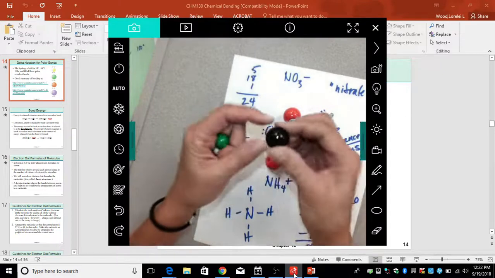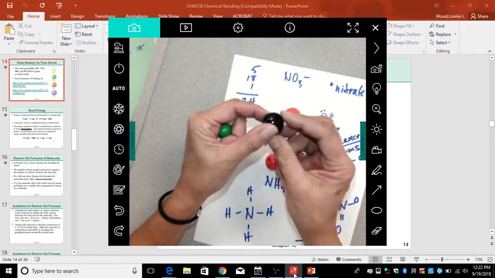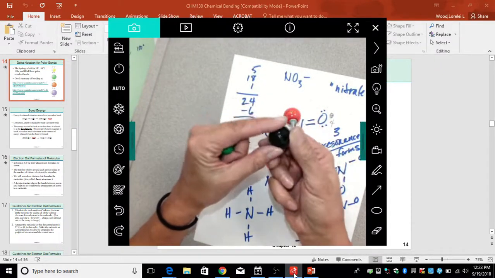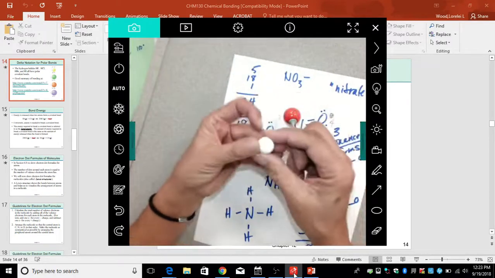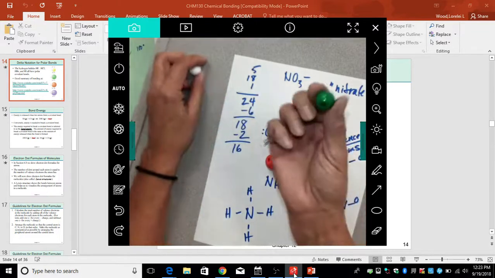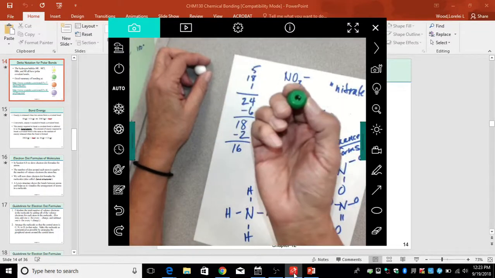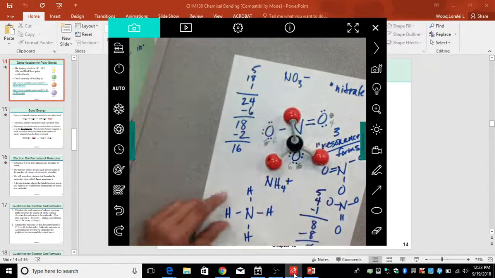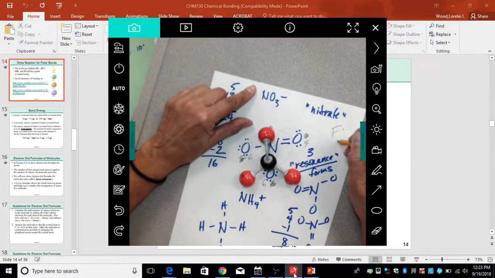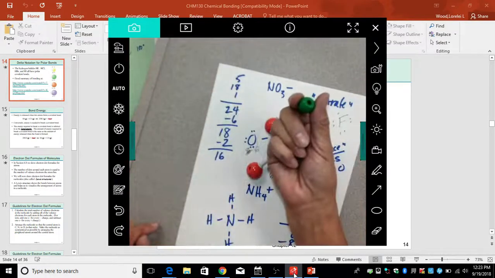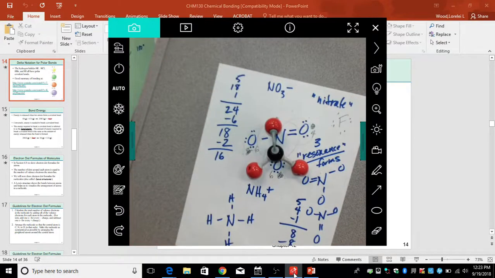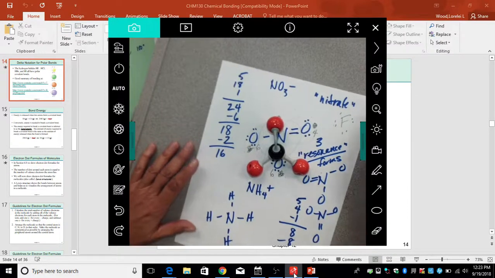Like this black one has 4 holes, so what do you suppose this represents? Carbon, because it's got 4 holes. This is hydrogen, it only has 1 hole. This is a halogen, how many holes does it have? Halogen like fluorine? 1, 2, 3, 4, 5, 6, 7. How many holes should fluorine have? A single hole. It's also relatively small. So that's why it costs $65, because they've got the right number of holes and they look like it.